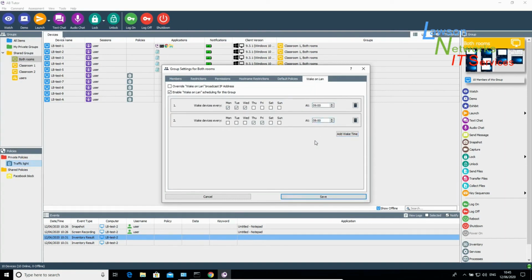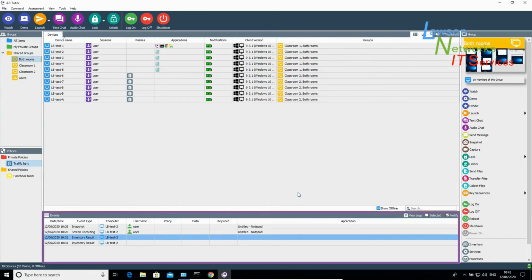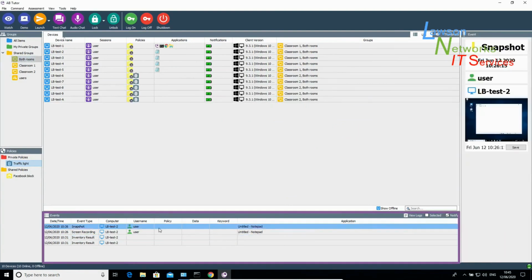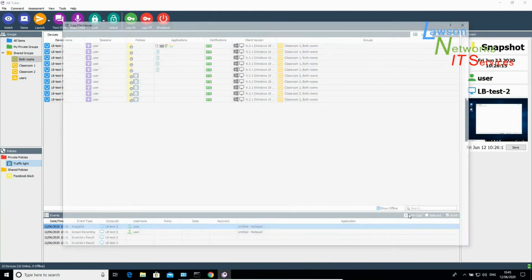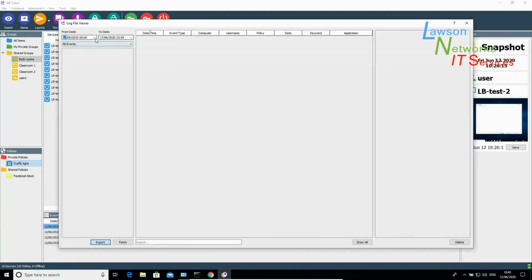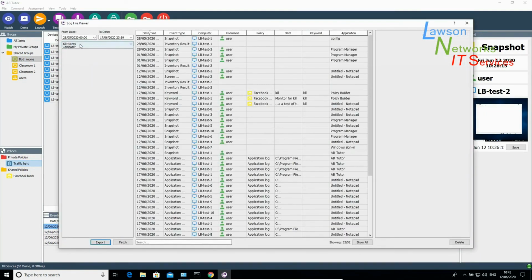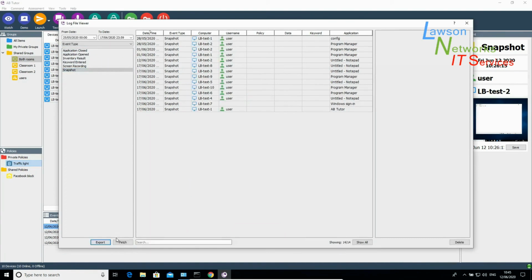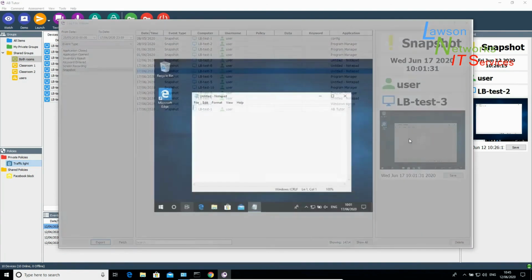The Events panel shows any alerts that have happened during the current session. Selecting an event will show more details so you can see what triggered it and why. To see historical events, we have the log viewer, which allows you to search a range of dates and also filter by things like type of event, who was using the computer, or the current application. Again, events are shown as a list with basic information, and more details are available by selecting one or more of the events.